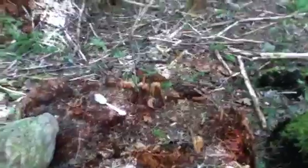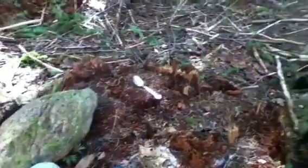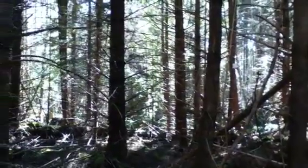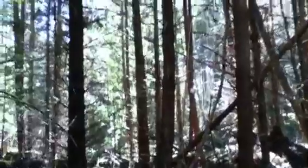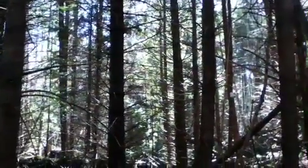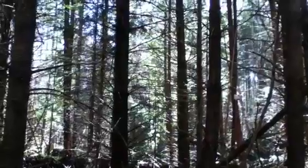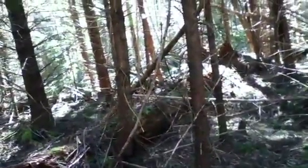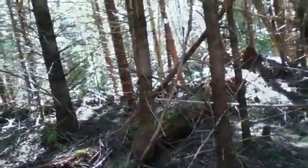We are now in the process of moving the gifting stump to a new location, not too awful far from here, but a good secluded area that I don't think anybody's ever going to easily find. So this is our way of putting this to the test to make sure that there is no human interaction going on here. We're going to bag up all this stuff and move it to the new location, and we'll show you what we're setting up there.